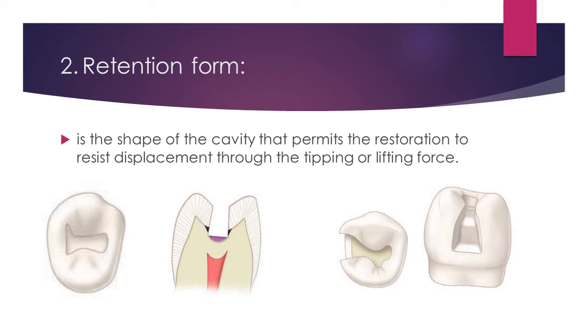Also, we should have a dovetail on the occlusal surface. This is about Class 1. For Class 2, our boxes, from the proximal view, should be parallel or slightly converge occlusally. Also, we have the gingival seat. This gingival seat should be flat, just like the pulpal floor. In addition to that, we have retentive locks.